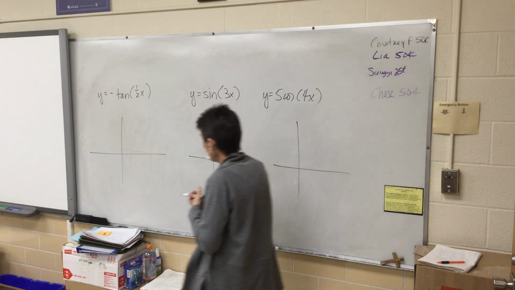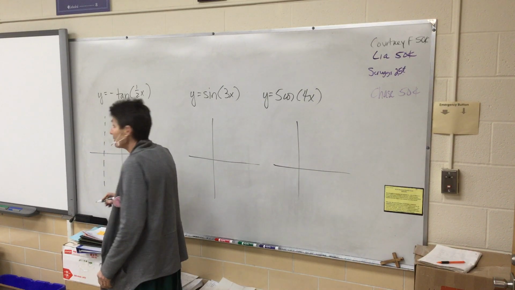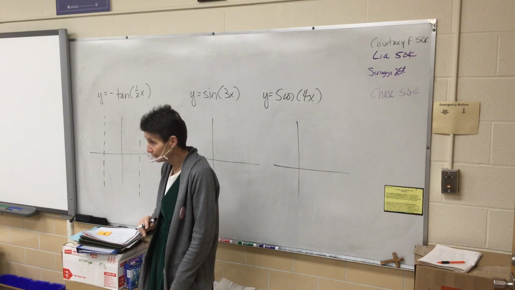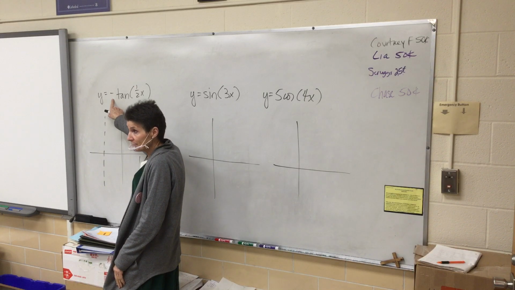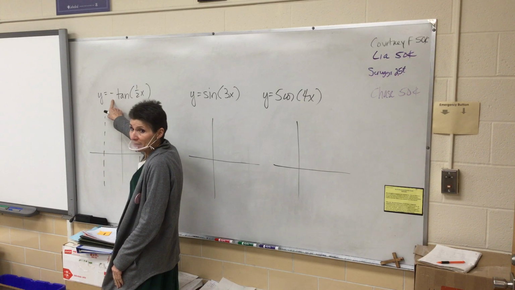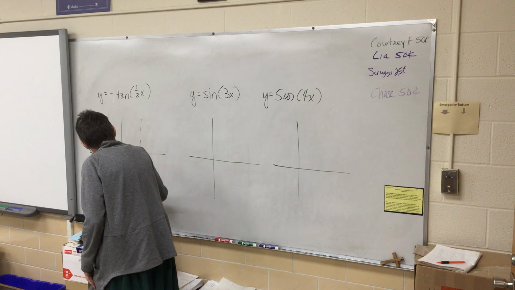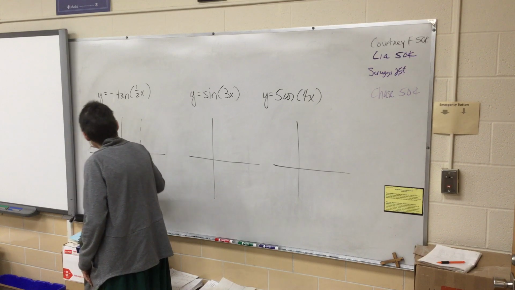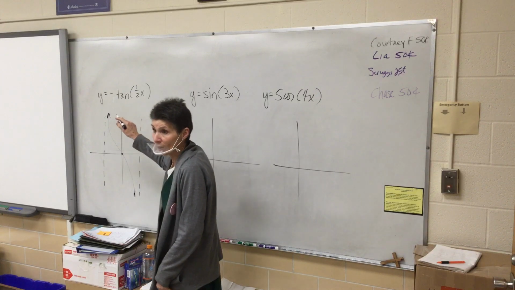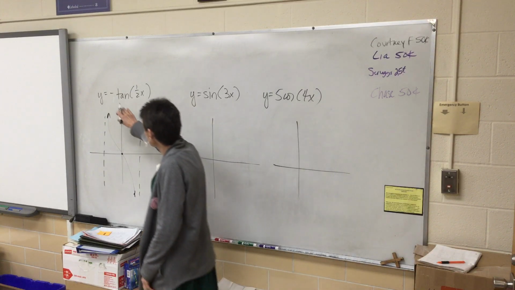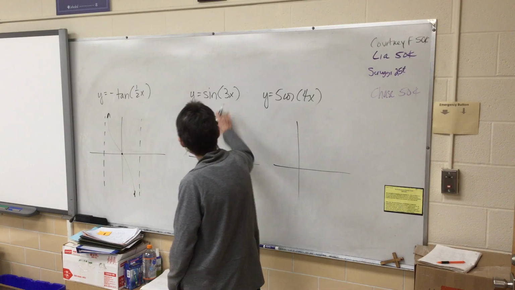So we know that a tangent has an asymptote, and then a squiggly line in between, right? This tangent is negative, which means what? The squiggly, that's right, goes down. The normal squiggle for a tangent goes up. That's what you have memorized, hopefully. But since this has a negative, it goes the other direction. It's upside down.